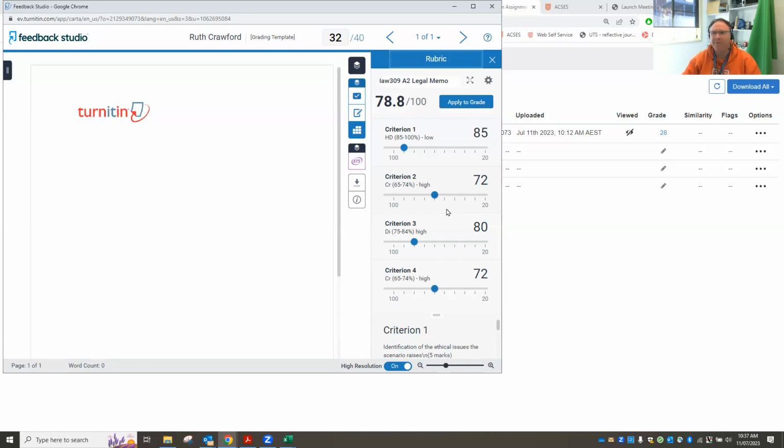A lot of people already have this in mind, even when they've done their subject outline, how they're going to be marking the assignment. If you haven't got the weighting already established in your head, then you're going to be putting in those individual custom values using a custom quantitative rubric.